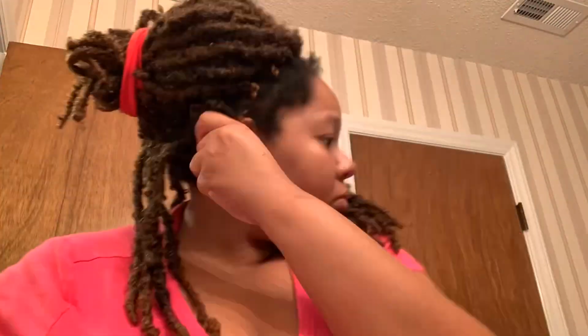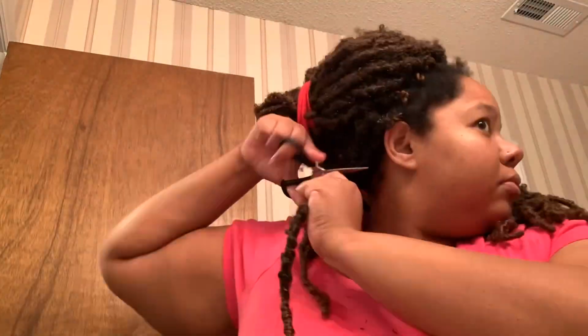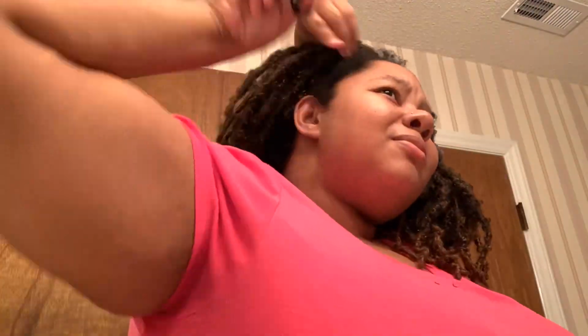The first step of taking out your crochet is cutting out your crochet. And then I evened up the front of my hair that was a little longer than the other. So this part is always super quick. Whew. This is how my hair looks, y'all, when you take it out.